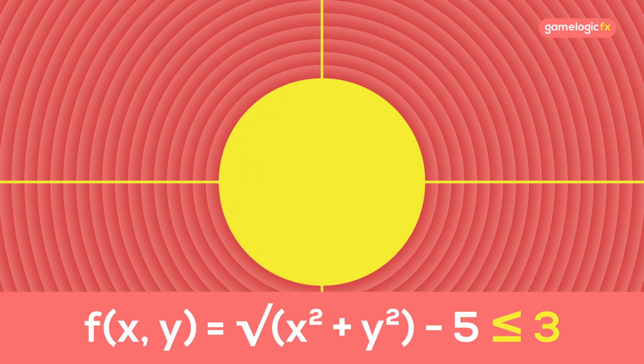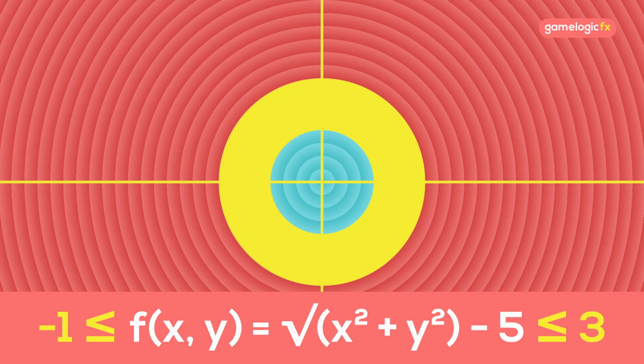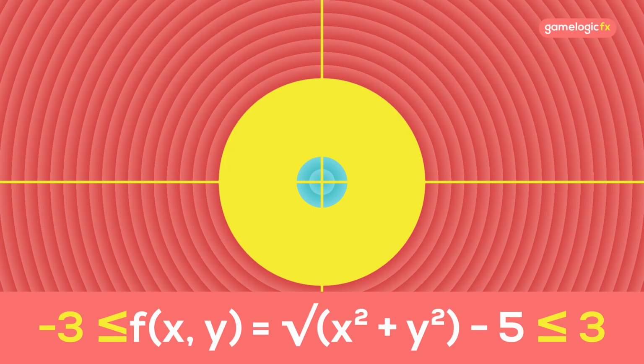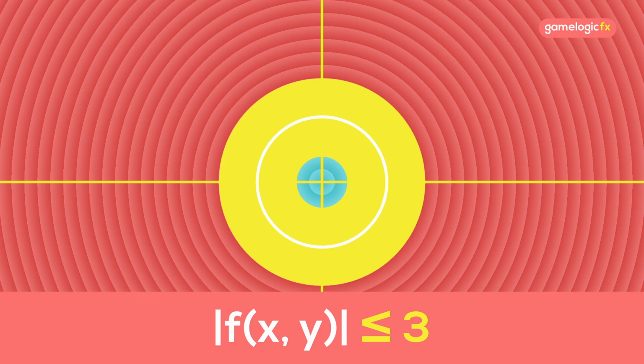We can get a circular disk if we pick all points below a certain value. This gives us a circular disk with radius 8. We can combine equalities to get rings like this. Here is a ring with width 4, and here is a ring with width 6, with a reference shape in the center of the width. We can shorten this last inequality using absolute value notation. In this form, we can think of the resulting shape as adding a width around the reference shape.